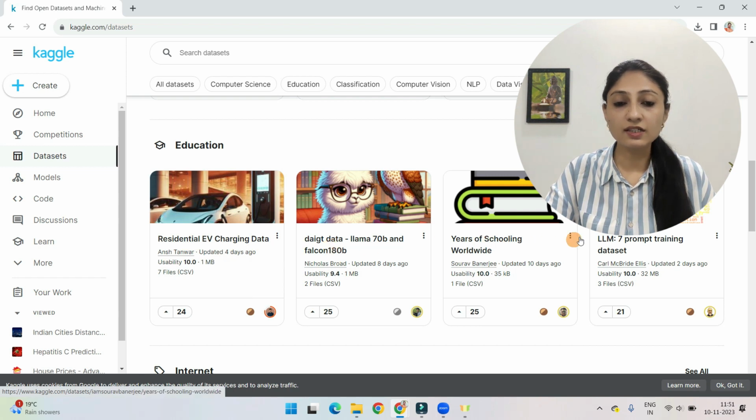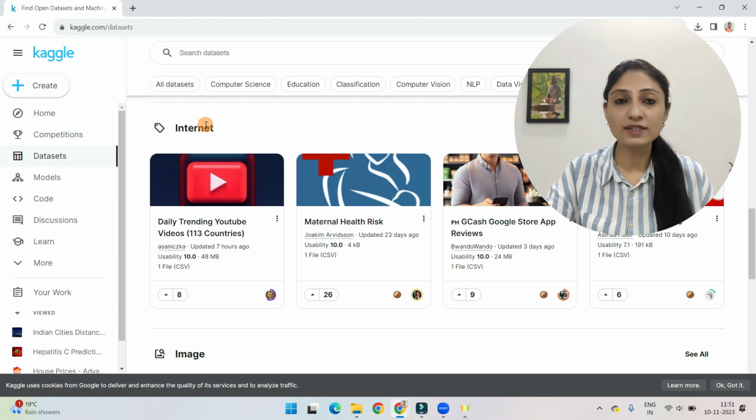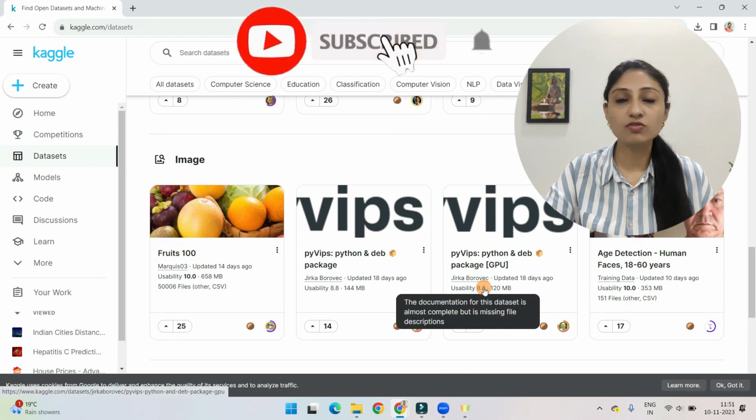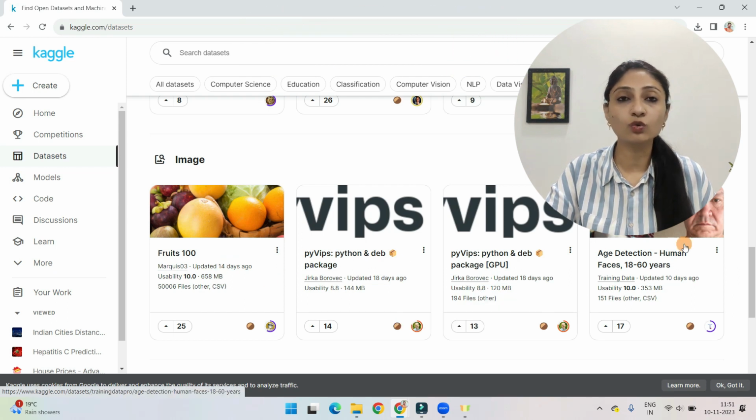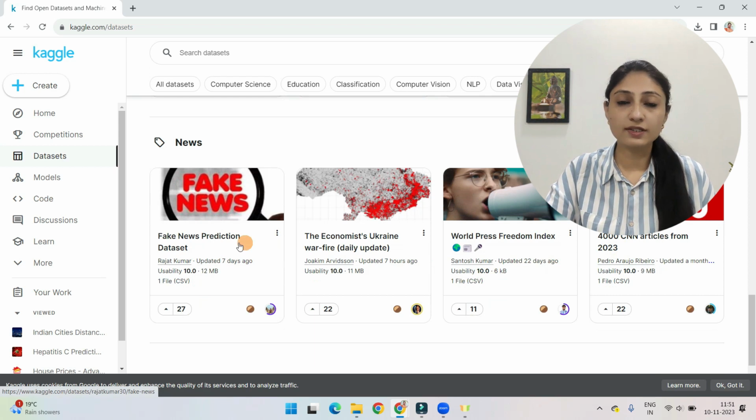These are various datasets which are related to education. If you want to access internet-related datasets, then you can get them from here. If you want to download images for your work, suppose you are working on image retrieval, pattern recognition, etc., then you can get data from here. If you want to do image analysis, this is the fruits data set. This is the news data set.